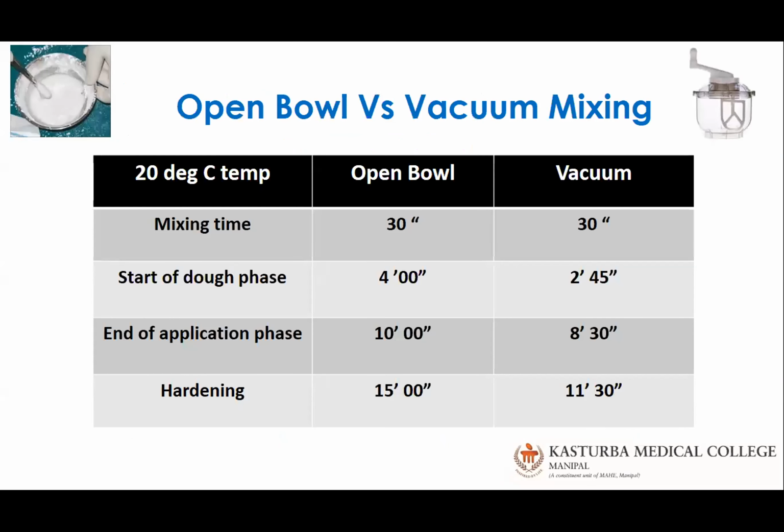Just look at the difference between open bowl and vacuum. Mixing time remains the same. Start of the dough phase decreases when you do vacuum. End of application phase also decreases, but you have enough working time, and hardening time also decreases. So it's a quick application, a safe application when you do vacuum mixing.